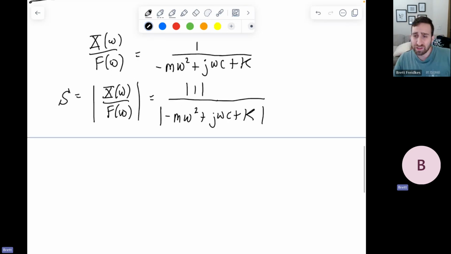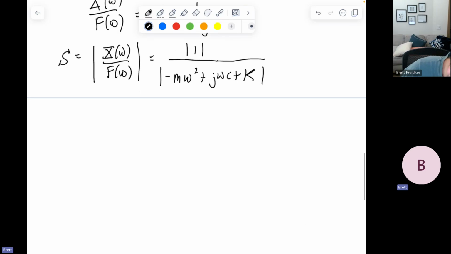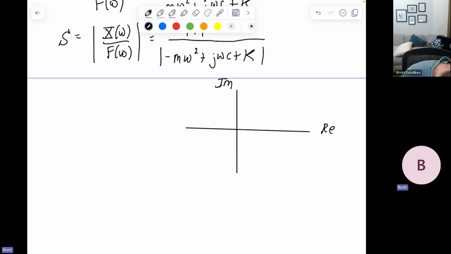Let's think about the concept of magnitude for a second, because we give you this equation of the square root of the real part squared and the imaginary part squared. Let's just understand where that comes from. If you were to plot this in the real imaginary plane, let me come up with an example here. Let's say z, some complex number, is 3 plus 4j, or j4.